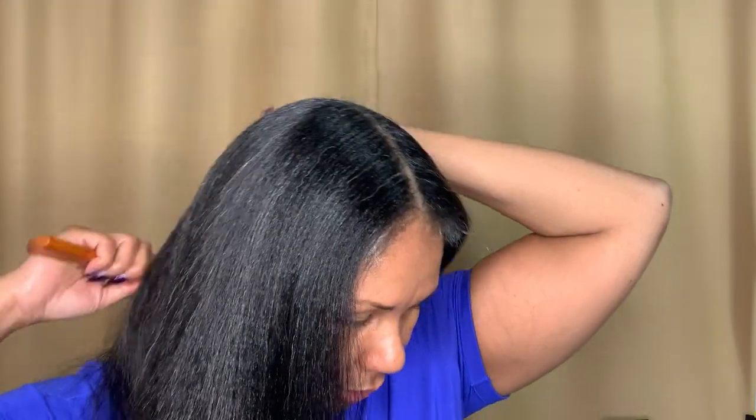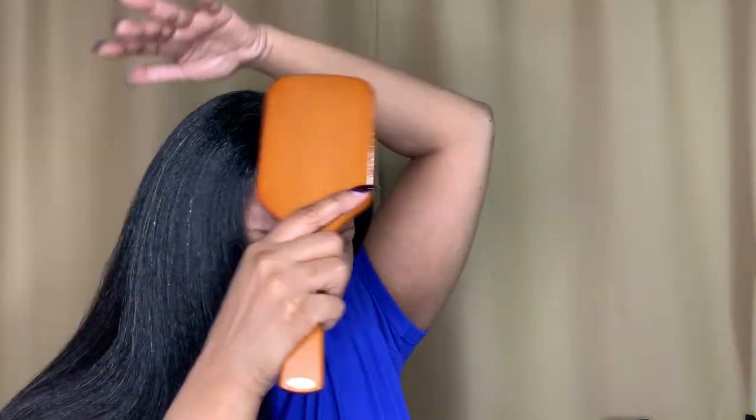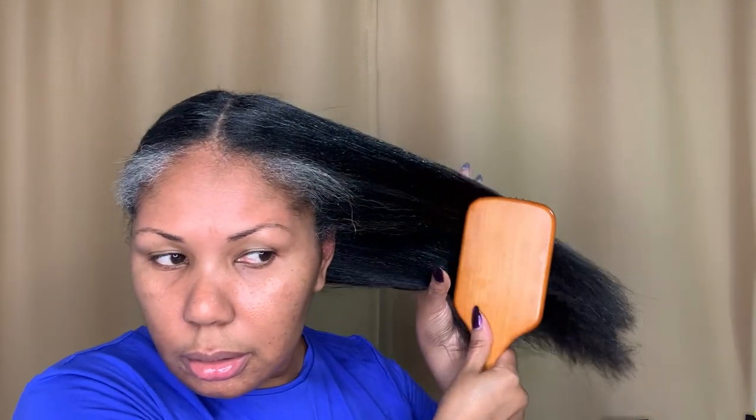I'm just distributing the oil. I have a boar bristle brush somewhere. That would have been better than this, but whatever. But it feels so good to get down to my scalp, y'all. Oh my gosh. It feels so good to get to your scalp. Anywho. Just distributing this oil. Okay. I'm done playing with it now.